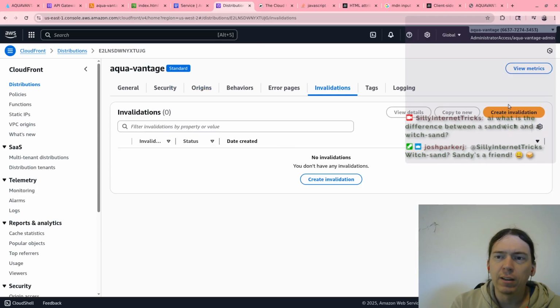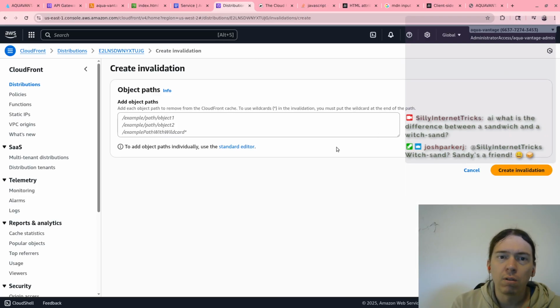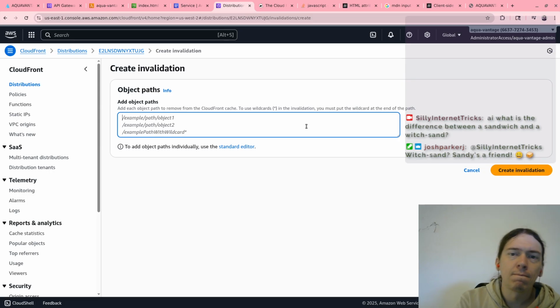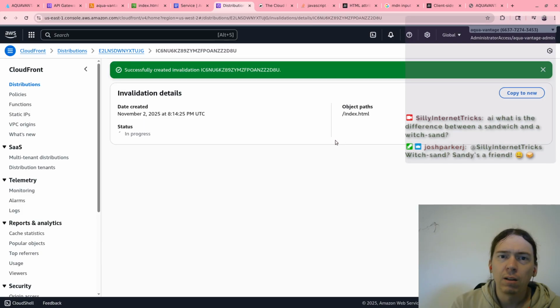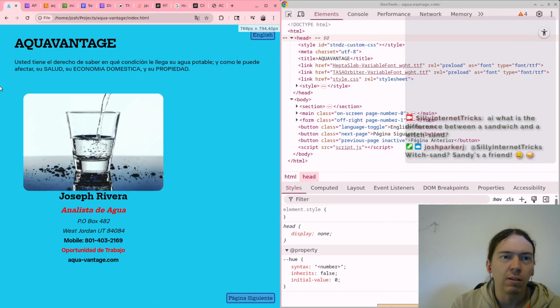Do you create invalidation? What does this do? So if we invalidate the index HTML, will that mean that we get it fresh from S3 instead of the cached one? Let's see what it says. I don't know. That might be what you do, or it might be something like that.